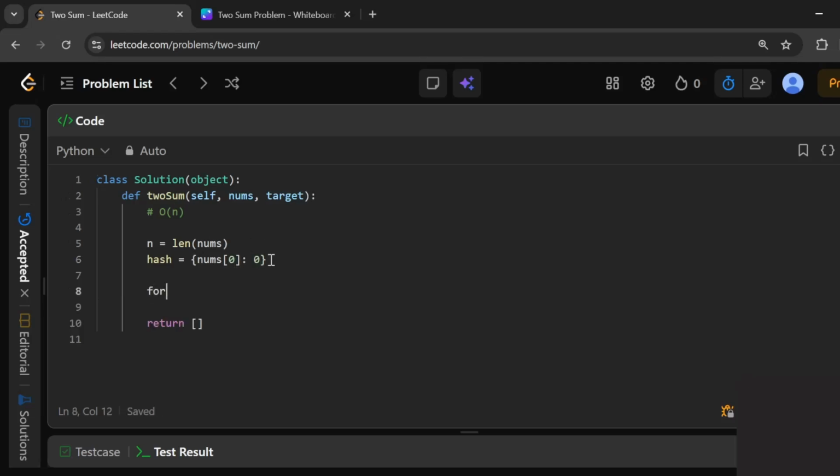Now we are going to run the for loop, for i in range, starting with the first index till n.